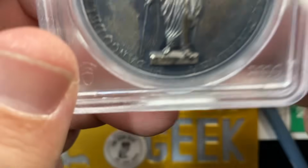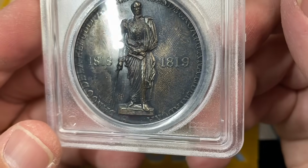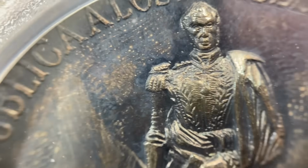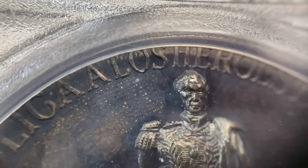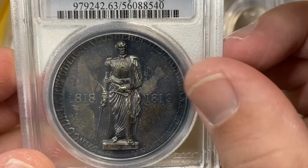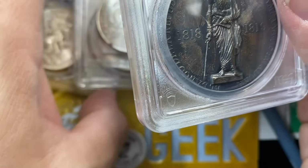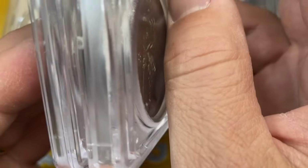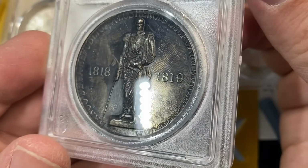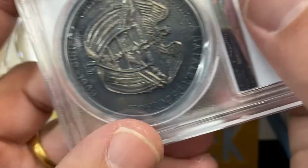Up next is something that's pretty cool. I actually have the original box for this bad boy. 1818, 1819. This is from Colombia. 1969 actually. Very high relief metal. You can see here we've got the Banco de la República. Oh boy, there's a lot of words up here. This thing's barely fitting in this holder. Let's see if this is a little wider. This is a little bit wider, a little bit different size holder. Yeah, this guy barely fit in here. We probably stretched the boundaries out.